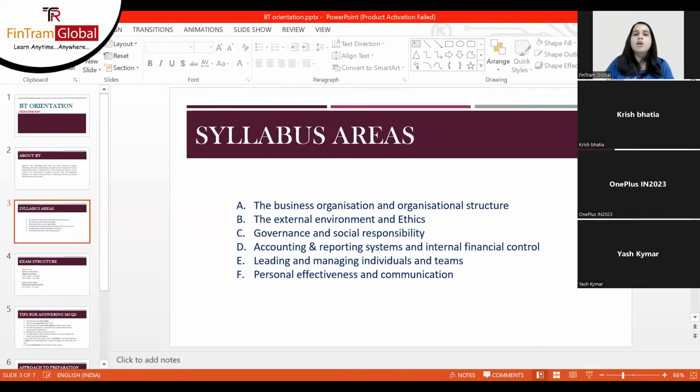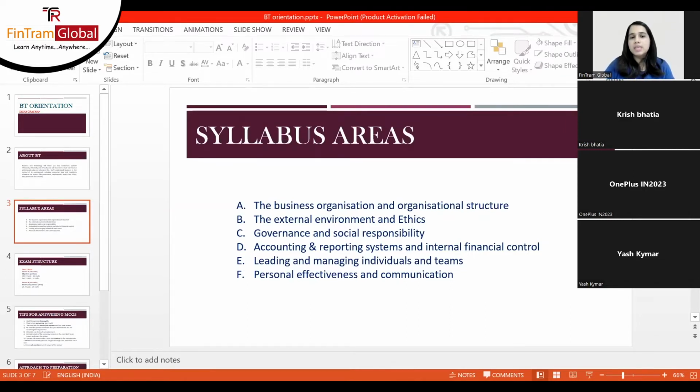All right, then you will move on to the next syllabus area, which is syllabus area C, about your governance and social responsibility. So corporate governance is basically a concept of how these organizations are administered. So you will learn about the various underlying principles of governance and about social responsibility, whether it's your corporate social responsibility or social responsibility in general, wherein the concept of, of course, sustainability comes in, that whatever organizations are doing, they should always do that keeping in mind the needs of the future generations, which is all about your sustainability. So not much is there in syllabus area C, only these 2-3 concepts, which are of course important, but only these are covered in this particular section.